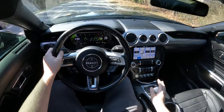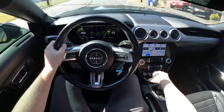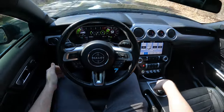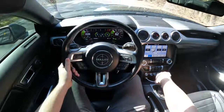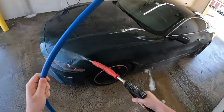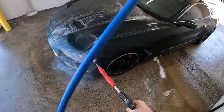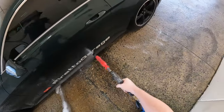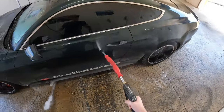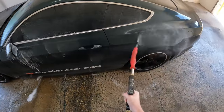I would do a pull for you guys right now but the car is still cold. Alright guys, we're going to start off with a pre-soak on the car. When you're doing the pre-soak, make sure you get all up in every single little crack — this is where you really want to try and loosen up all the dirt, the bugs, and all the nastiness. Make sure you get all down by the door sill, the jams, and of course don't forget about the mirrors because a lot of people actually forget them. Just want to make sure you get every spot.